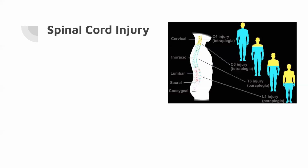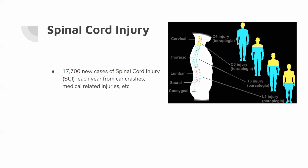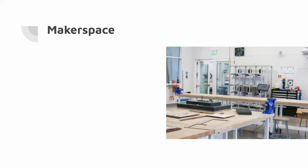Now, in order to motivate our study and design of this novel cuff, we should first look at what spinal cord injury is and how it's caused. So there are 17,700 new cases of spinal cord injury each year from car crashes and other medical-related injuries. Now, 60% of these involve tetraplegia, or paralysis of both the arms and legs and other parts of the body.